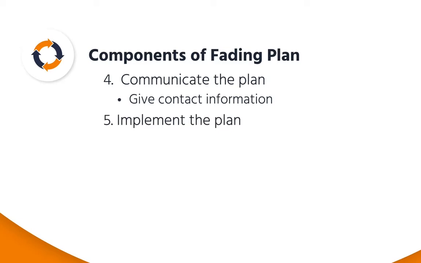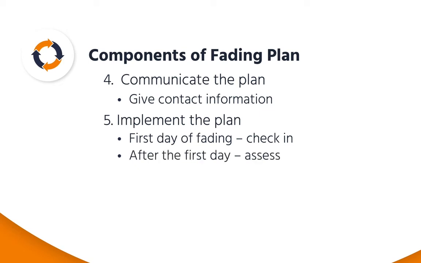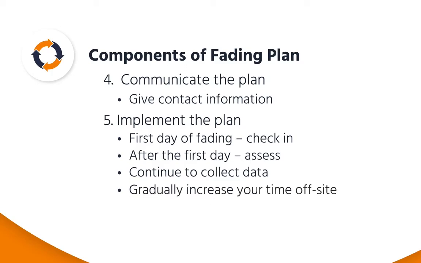Like an instructional strategy, the fading process needs to be implemented and assessed. It's a good idea on the first day of fading from the site to check in with the student and supervisor on how it went at the end of the shift. After the first day, assess how the fading plan is going by soliciting feedback from supervisors and the student through check-ins and evaluations. Data should still be collected on tasks that you observe during your time on site to inform the fading process. If things are going well, then continue to move forward with the fading plan and gradually increase your time off-site until the student is working the entire shift independently.